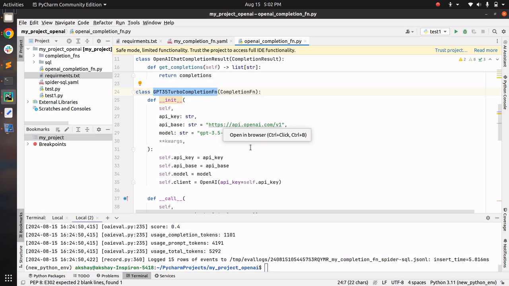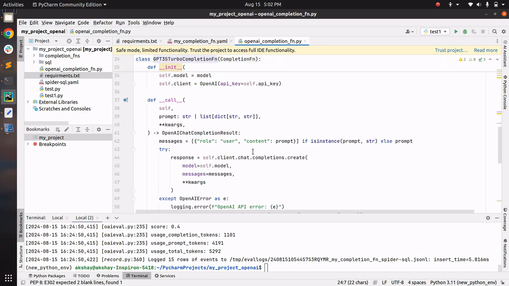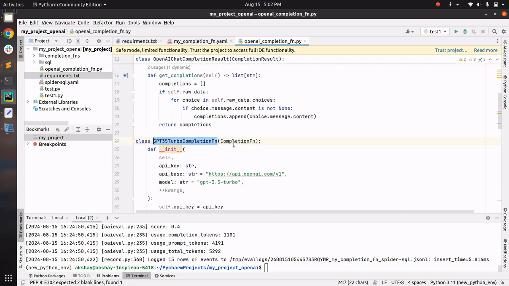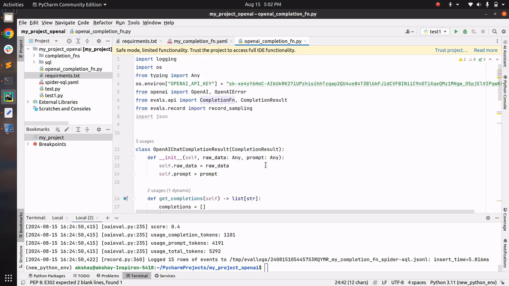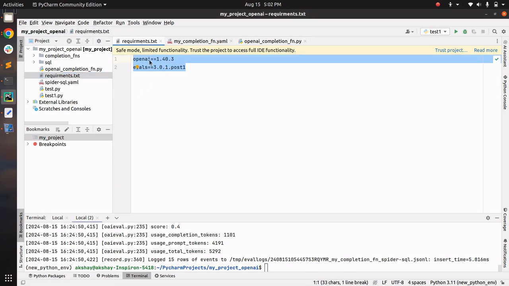It inherits from a class called completion function, which is part of the Evals API. So we need to install these particular libraries first. We have this requirements.txt where we'll install OpenAI Evals first.